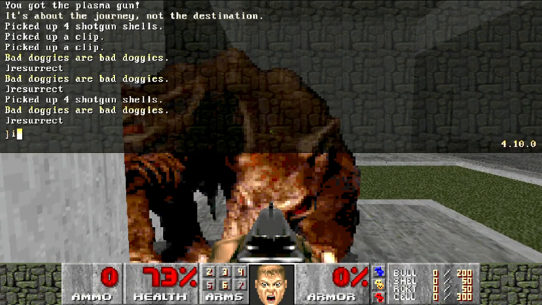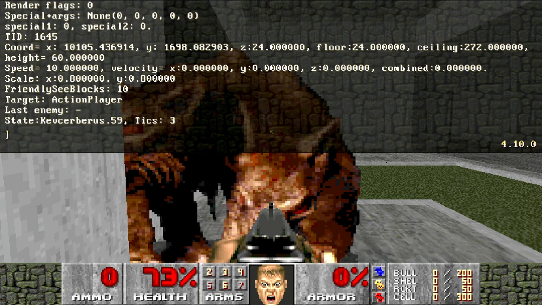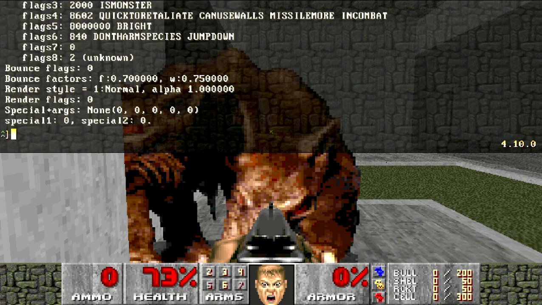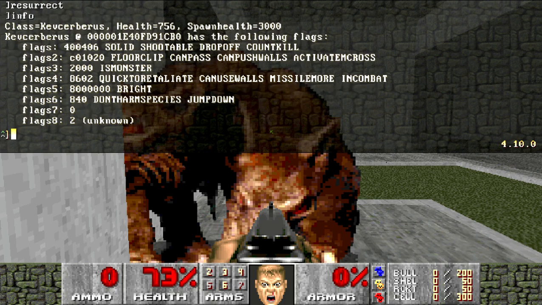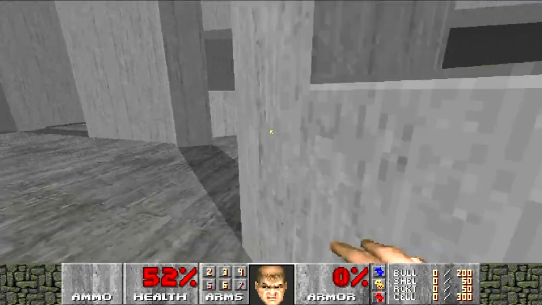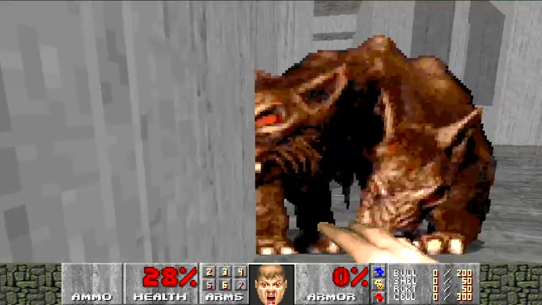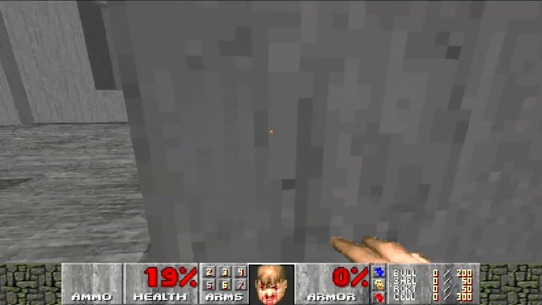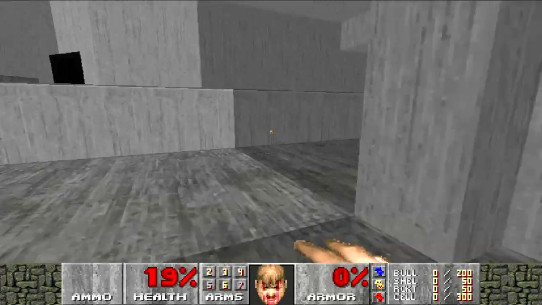Hold on. Info. How many health does he have? How much health? Spawn health 3,000. He's a fucking boss. Oh, I can't do this. I can't fist him. Oh, why, what? No, don't say that. I can't punch him. Why can't I punch him?